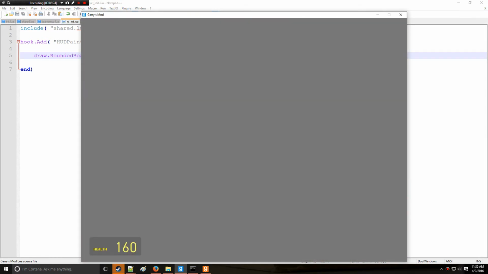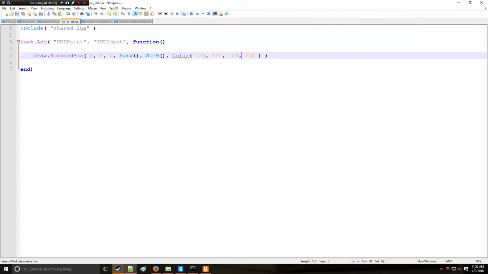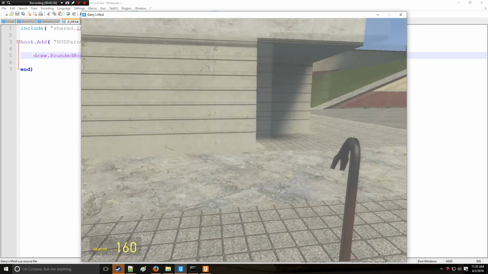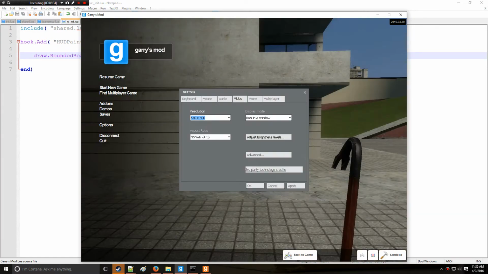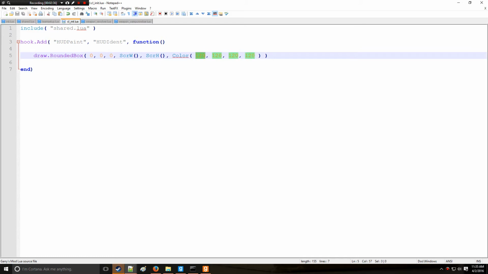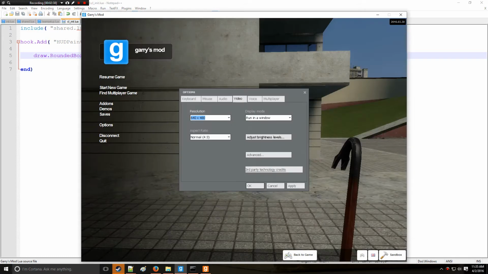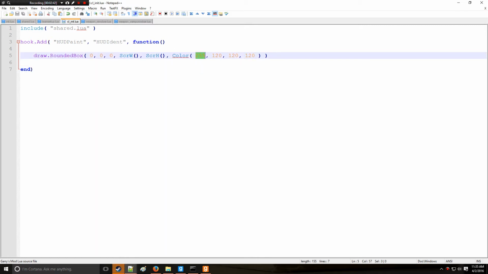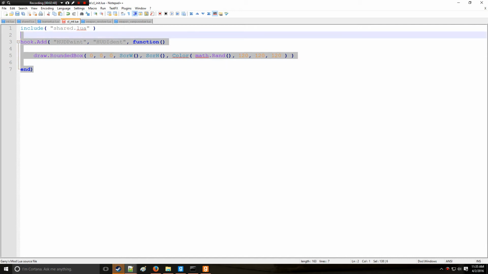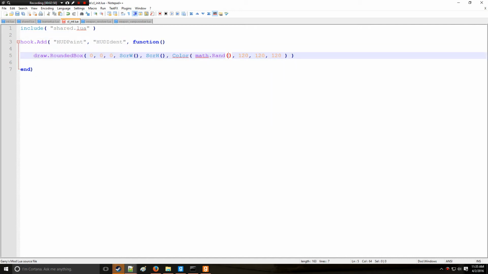Now, there's something I need to do, which is to actually make it transparent. To do that, I'm going to put 120 transparency, right? And now we have a fog-like effect, which is pretty cool. So if you want to go crazy with this idea, or if you want to change the color, you can actually make it red to make it look like you took damage, or to emphasize how many times this actually updates in a second, I'm going to show you something pretty fun.